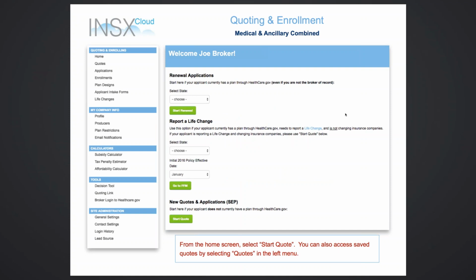the first time that you log in to the INSXCloud, you're going to be doing so on a May Insurance branded website. So what you'll see won't be the INSXCloud logo, but the May Insurance logo. And there'll be a central website that all of you have your own user account for. And when you log in, this is the first thing that you see. It's the ability to start a renewal, the ability to head out to the marketplace for a life change and/or document upload, and the ability to run a front-end quote. And that's where we'll begin, is with that front-end quote.